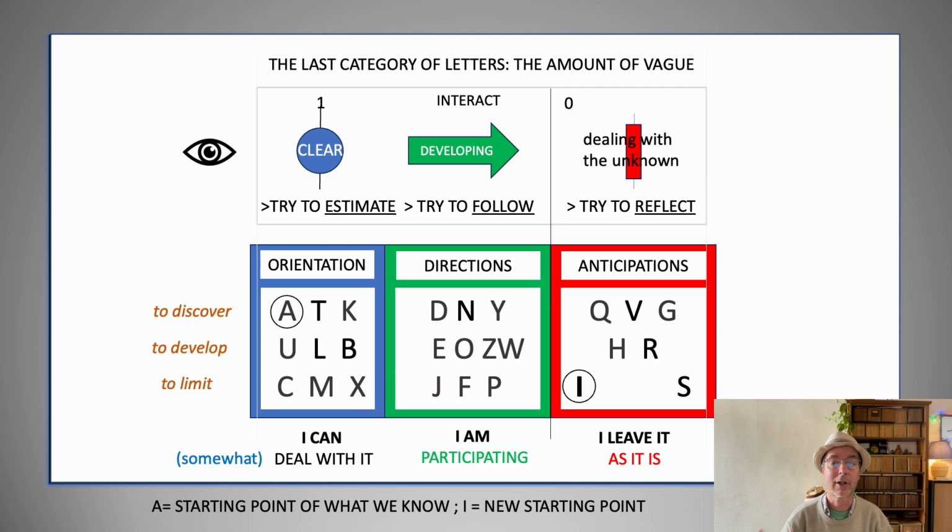So in all these letters in that category, there's always a part of unknown elements that we deal with, and when we place it at the right positions, when we can estimate it correctly, when we anticipate to them correctly, we can also understand them and see the full perspective. And then we have a part of it that we leave as it is.